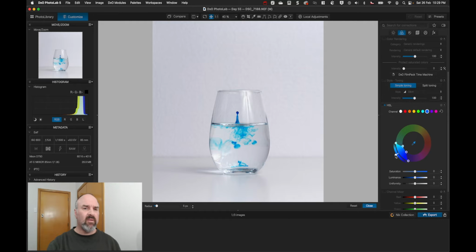including like getting real jiggy with it and making it be green water, which is quite cool. But that's not what I'm about right now. Let's get that back there. I'm just going to increase my saturation a little bit. And I'm also going to drop my luminance a little, and just especially watch this water here.